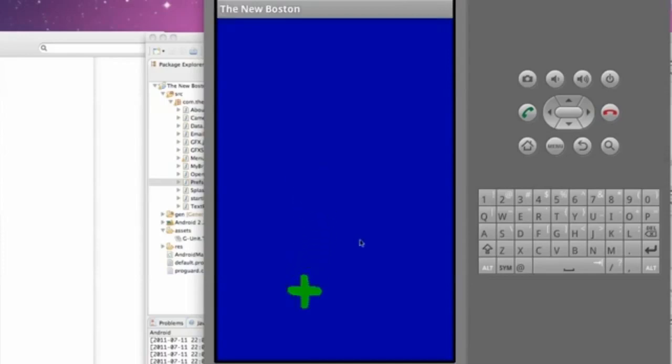Maybe, I don't know. But see, we get our starting point when we first click. We're still pressed down on the screen, and then when we release up, there's our other plus, which is also right in the center. So hopefully you guys like that tutorial. It's pretty simple, pretty quick, and you learn about motion events.